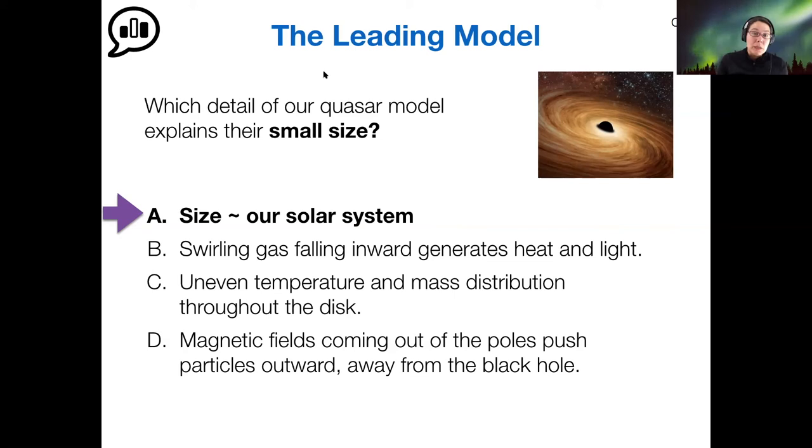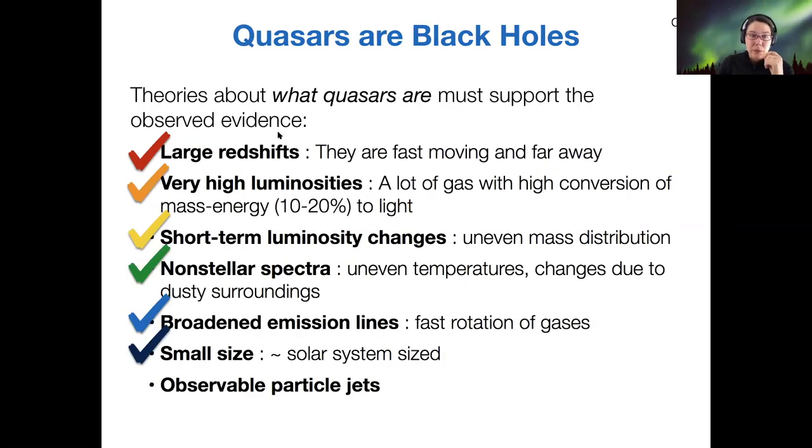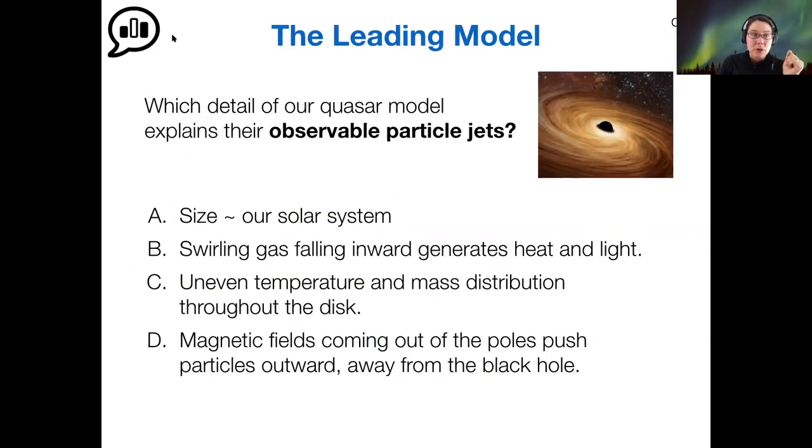It's because the energy output comes from such a small size and is at such a high luminosity that the only good explanation is that it's related to a black hole. Nothing else would have the capacity to generate that much luminosity in such a small size. Remember, when we looked at black holes, it was the idea that black holes have a lot of mass within a small size that pointed to a black hole existing there.